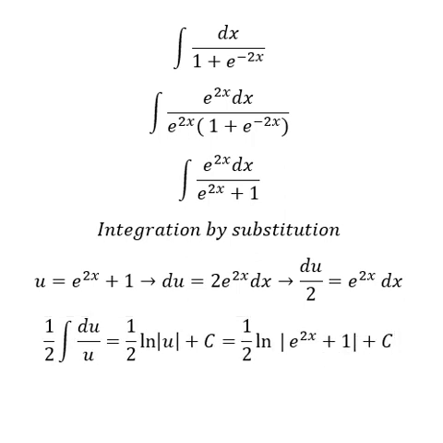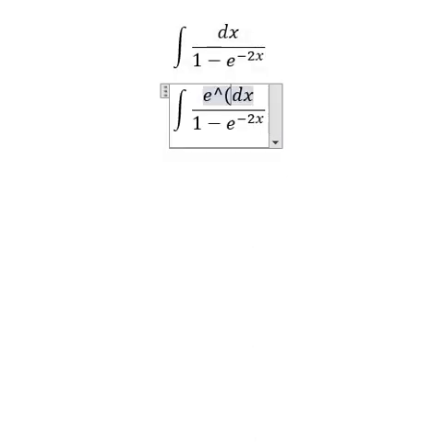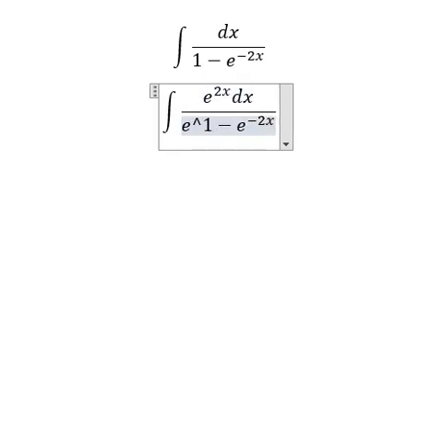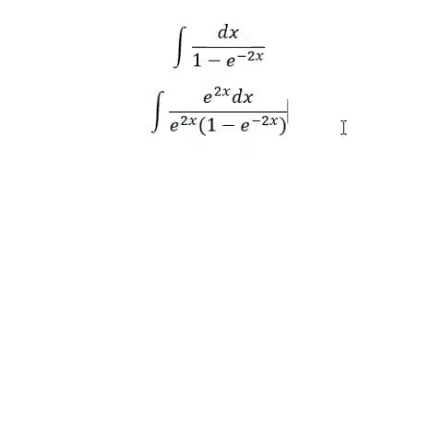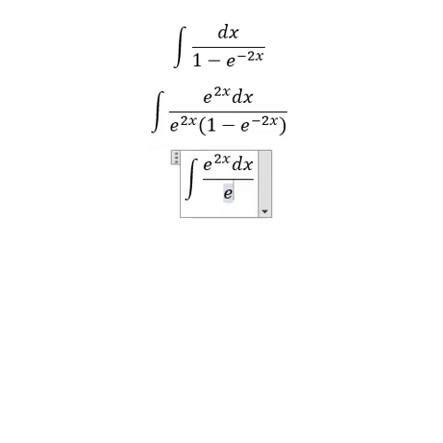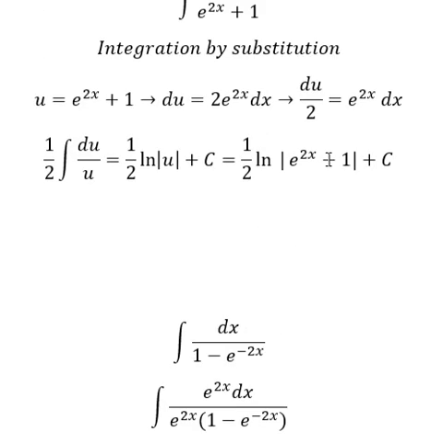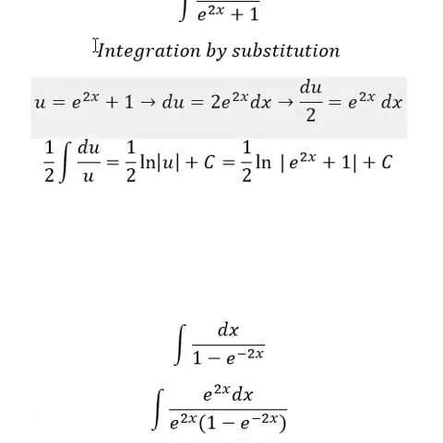Now let's go to the second one. We need to multiply by e to the power of 2s on numerator and denominator. So this one we have e to the power of 2s minus 1. Now this is similar to the technique in here, but we just change the sign, that is negative. So I will copy this one.